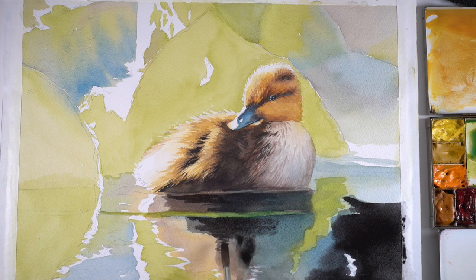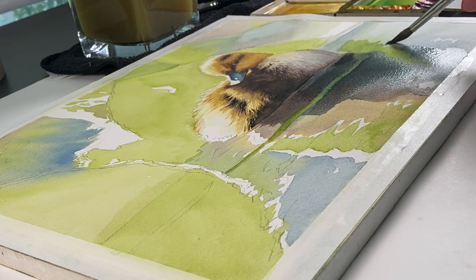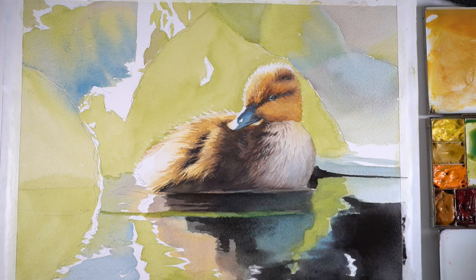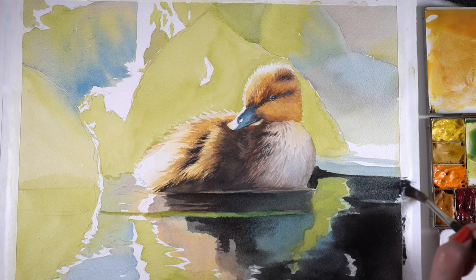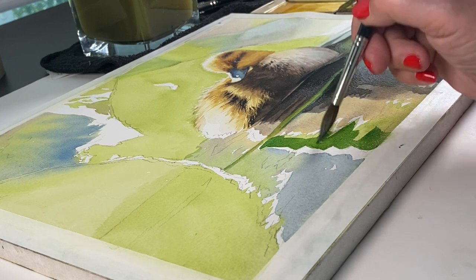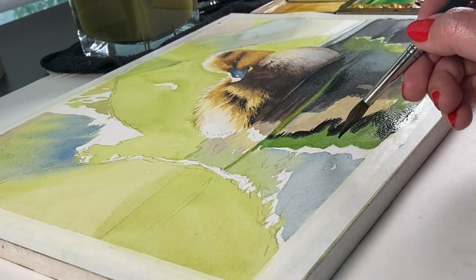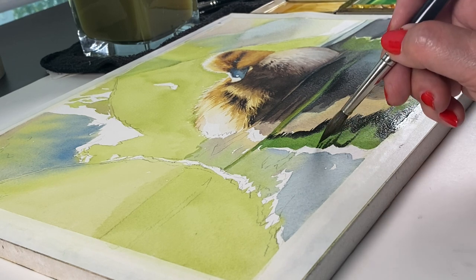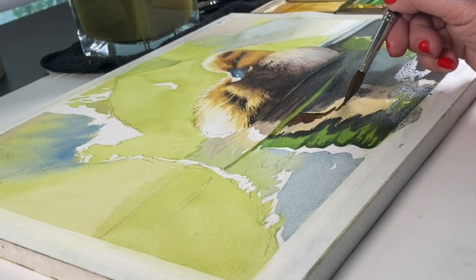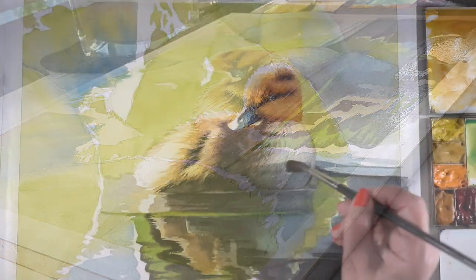This palette only has 18 wells and that is more than enough colors. There's a number of colors I'm ready to vote off the island because I hardly ever use them anymore — they've fallen out of use. Since I've changed what and how I'm painting, they might get voted off. But the black has always been a struggle for me, and this just might be the thing that does it. In doing that wash along where all the water is, I could get it nice and thin without making it look like a weird gray color — it let some of that blue come out from underneath and did some beautiful things.